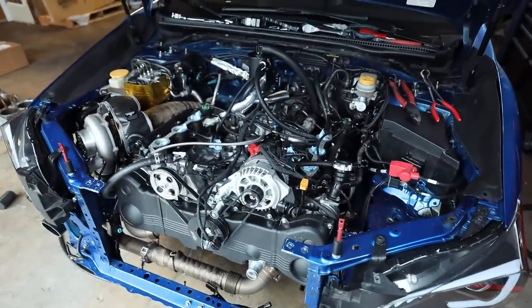So let's go swing over to the shop. The main thing that I'm doing at the shop, we're just gonna do Evo stuff because I'm bored. I don't wanna sit at the house. I have no Subaru parts showing up till tomorrow and I wanna work on some cars. So I grabbed some tape. I grabbed all the bolts and stuff that came in for the Evo. Let's go work on the Evo. Let's see what we can get done.